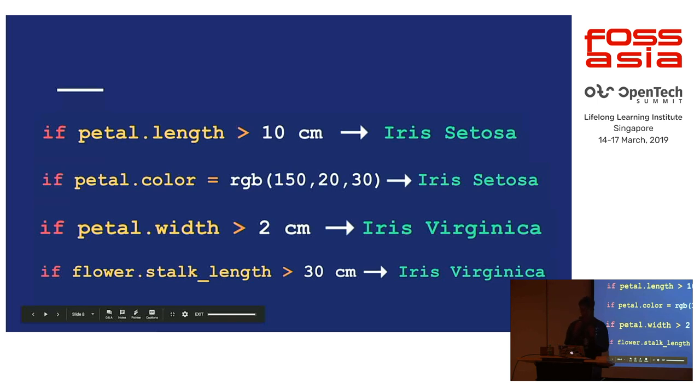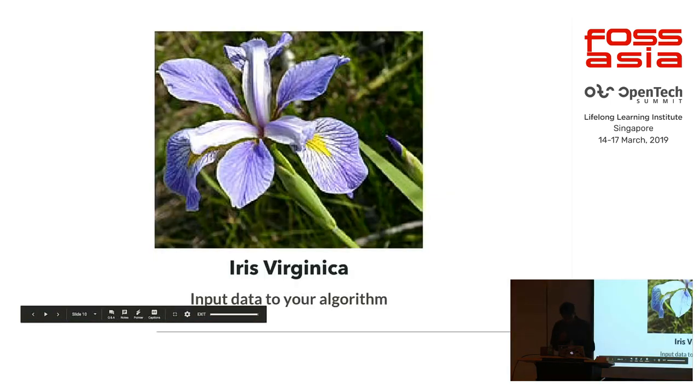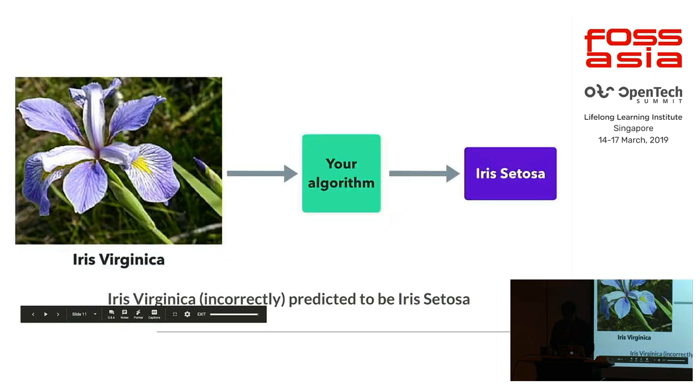But then it's worse if I give you an anomaly. If I gave you a picture that was supposed to be one of the flowers, but your rule-based algorithm gave a wrong prediction, saying it's something else, we have a huge problem on our hands if, say, it's been released online or released to the public for use. Say I gave it a picture of iris virginica. It'd be a huge problem if your rule-based algorithm predicted it as iris setosa just because it looks the same or almost looks the same, given the image that is provided.